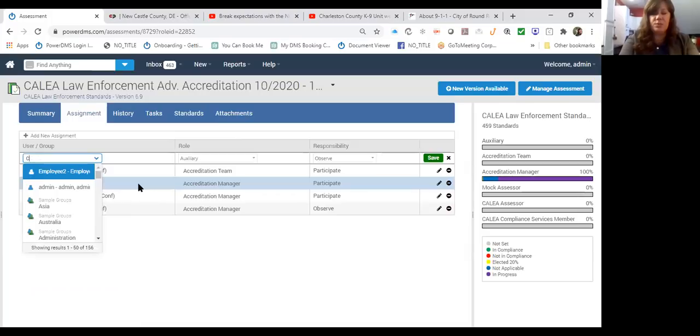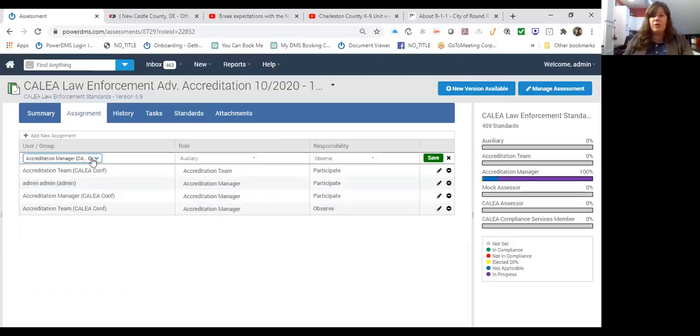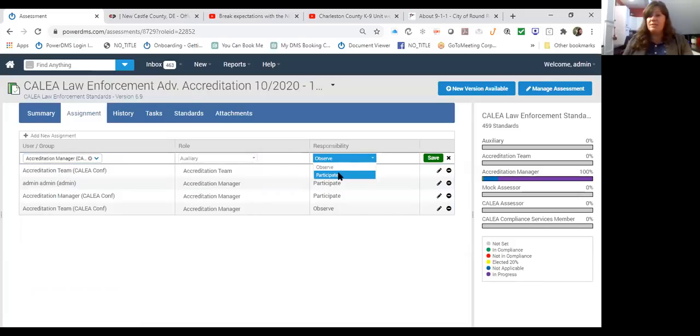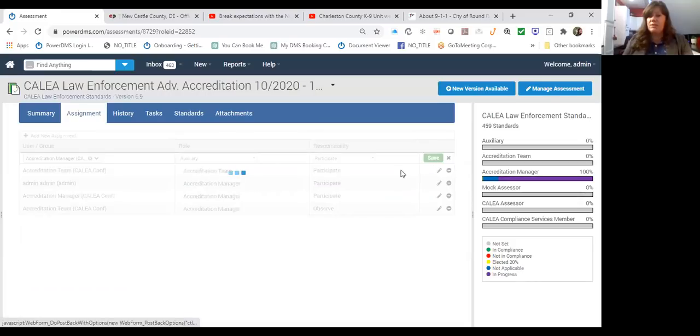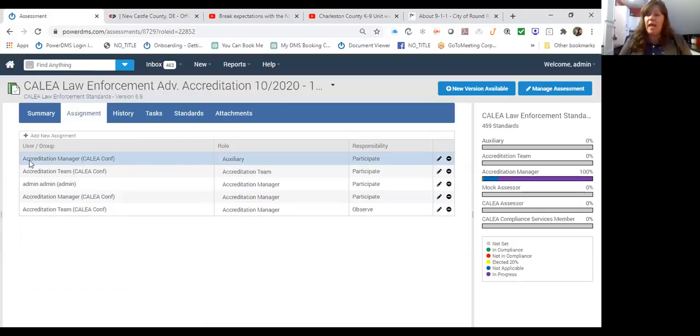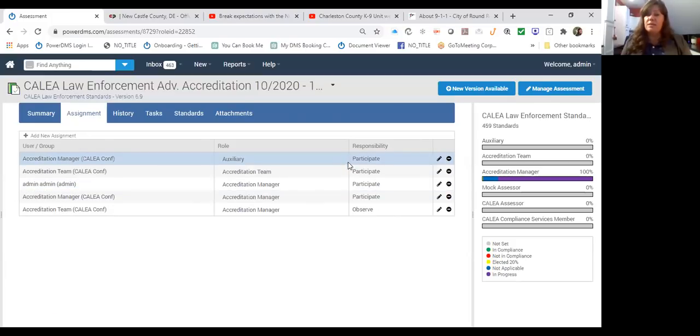And once again, this would be under my CALIA conference parent folders. I'm going to select Accreditation Manager, and I'm going to place that user and that group into the role of auxiliary with participate rights. And once again, why I do that is so that my Accreditation Manager or anybody who's in that group would have the ability to edit the content that's been provided by any auxiliary.